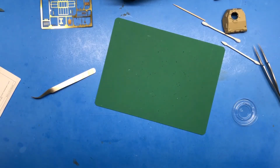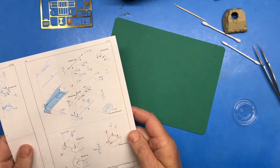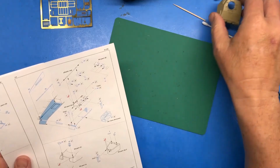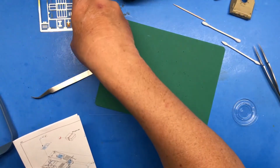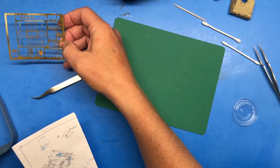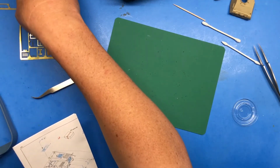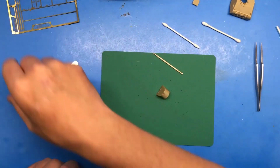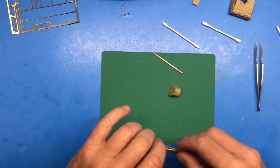So now I think that is all of the photo etch, because I got these two glued here. Yeah, that looks like all of it. Okay, so I believe that finishes all of the photo etch.